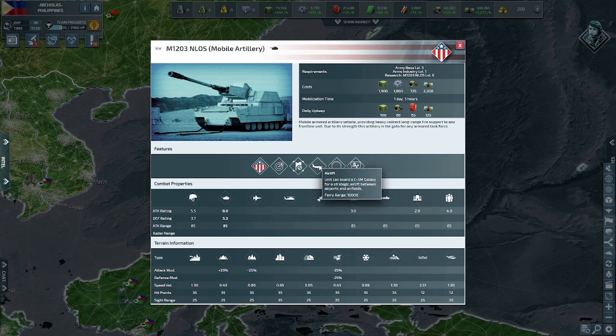Main battle tanks, like the mobile artillery, cannot be airlifted until level 3, which makes them highly immobile, and that's one of the downsides of them. Now, at max level, you're packing about 85 range for attack, and you're not getting many more things after that. You're getting 5.5 infantry damage, and you're getting 8 to armor.